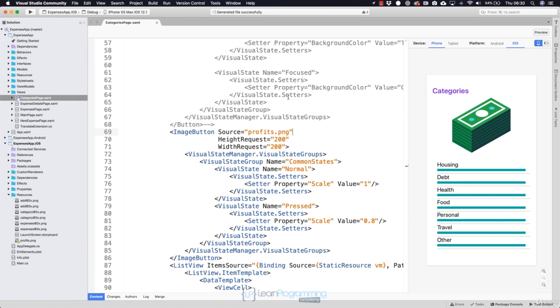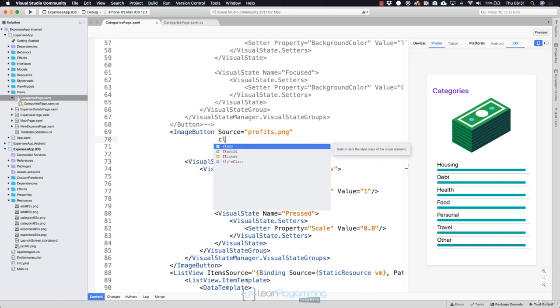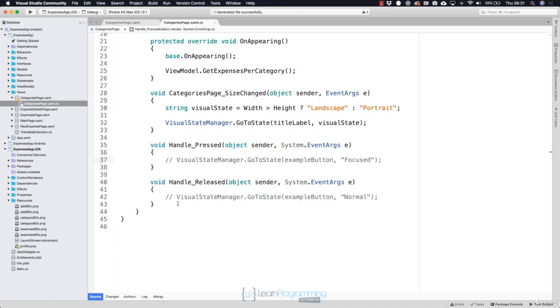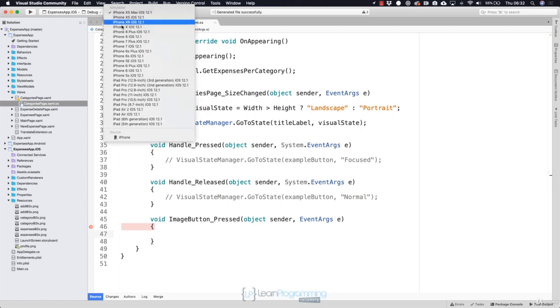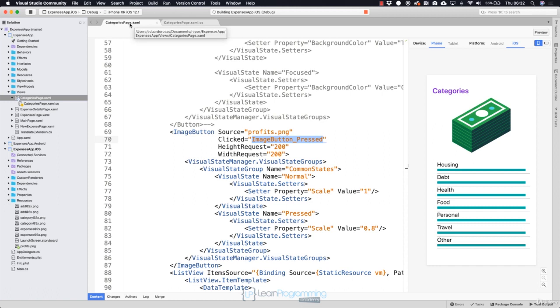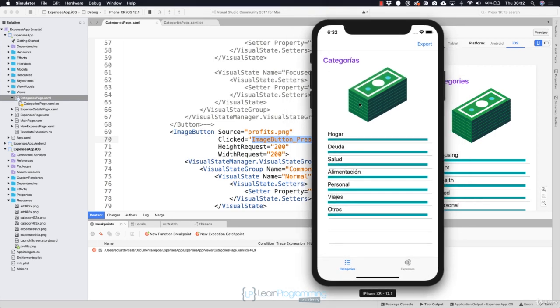Now let's just go ahead and take a look at how this will work. And just to prove that this is still going to work like any button, let me just go ahead and create a Clicked event handler in here. Let's just go ahead and create a new one. And of course, here in the C# file, I am going to be creating the event handler. Just to test this out, I am going to set a breakpoint in here, and let's just go ahead and run this on any iOS simulator. In this case, again, this is going to work exactly the same on Android. And you can see it up and running here on my iPhone XR simulator.